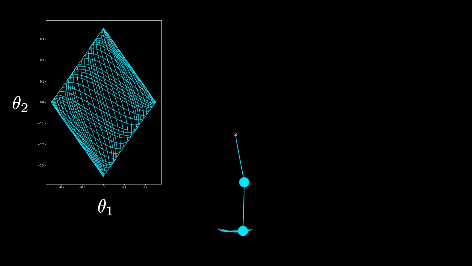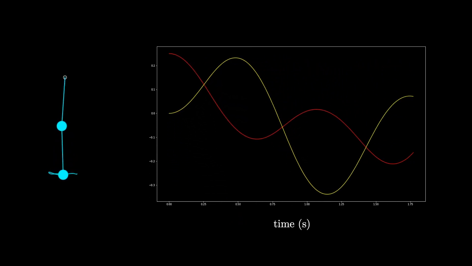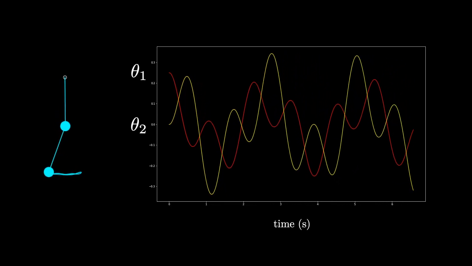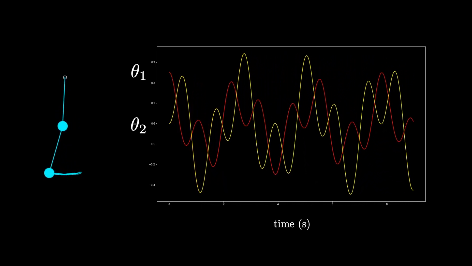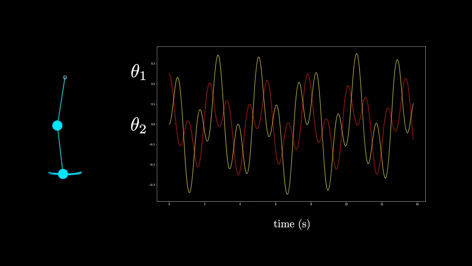In fact, each half of the double pendulum is just undergoing simple harmonic motion. That's right, the harmonic motion you learned about in freshman physics is showing up here again. We can visualize this nicely if we plot theta 1 and theta 2 separately over time. You can see that each of them follow a simple sine or cosine curve that are completely out of phase with each other. This represents the energy being transferred cyclically between the two particles that make up the pendulum.